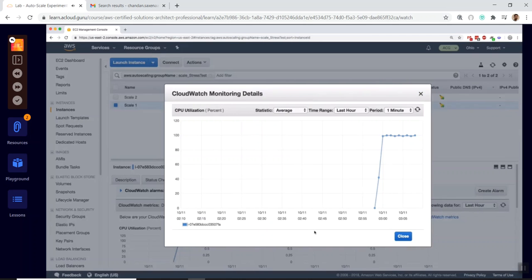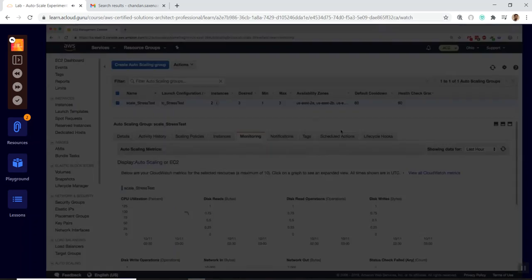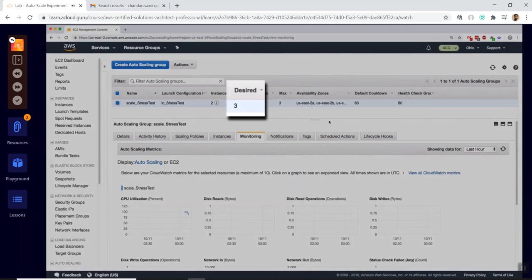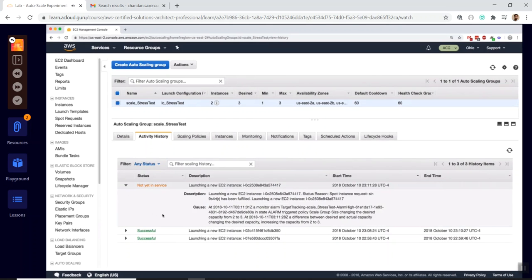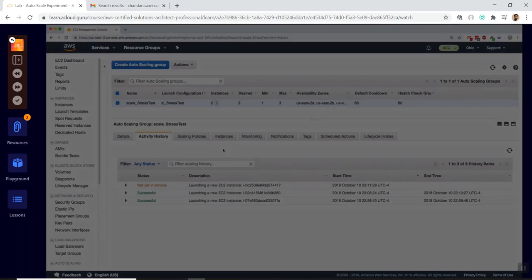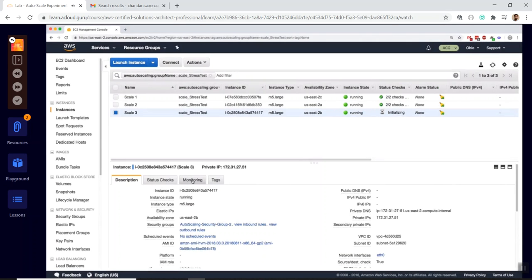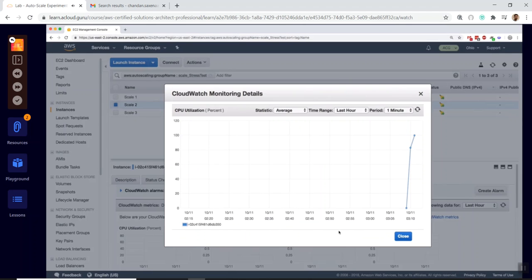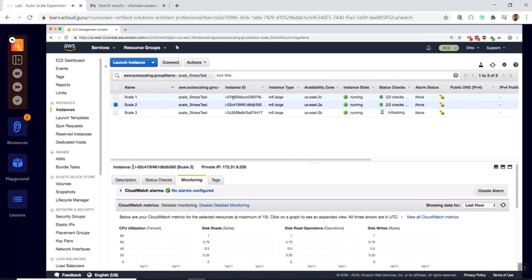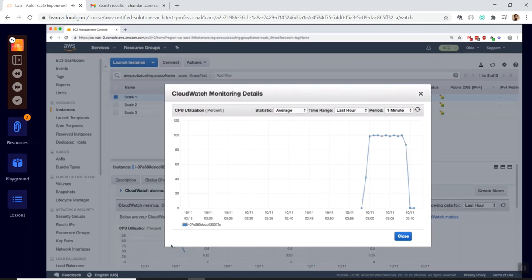And you can see our first instance, it is pegged out at 100% and it's still going. Now we've triggered the third instance and the CloudWatch alarm has gone off, and we're trying to provision another spot instance. If we go over to monitoring for our scale 2 instance, you can see the rapid climb up and it's at 100%. But our first one has finally reached that 10-minute timeout and it's dropped off.